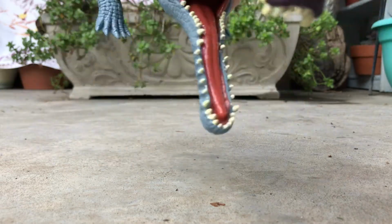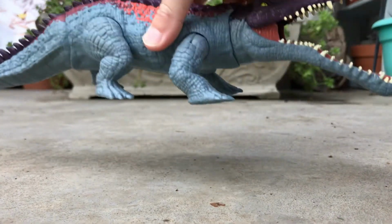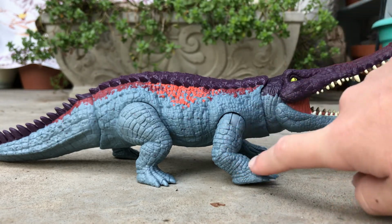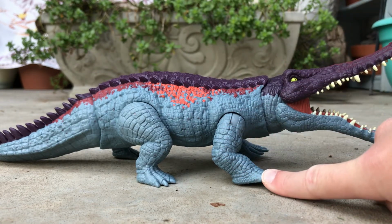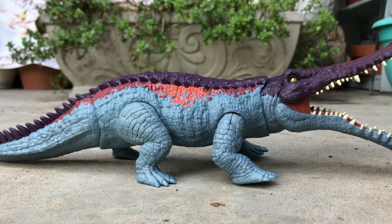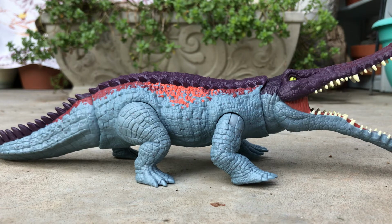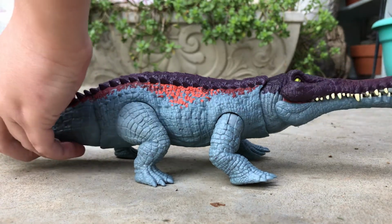See if I can show you guys that. Right there. Yeah, and besides the really good detail, you can see all the different scales and stuff on this basically prehistoric alligator. It is a very, very nice figure. I mean, there's not much else to do with this figure.